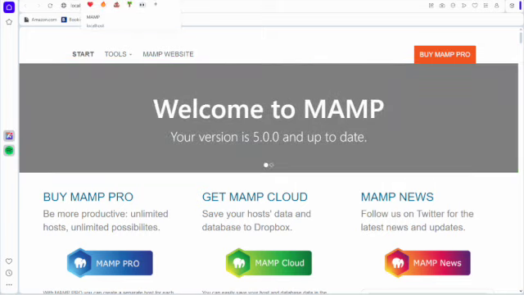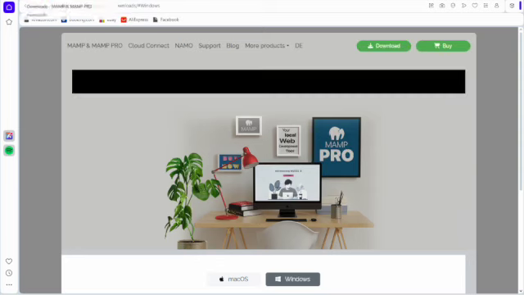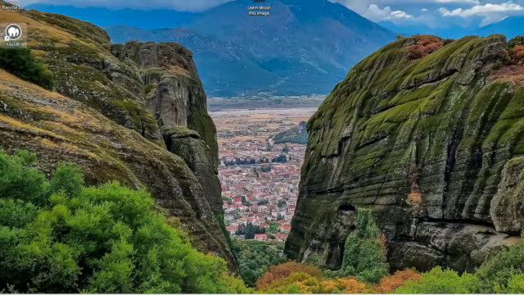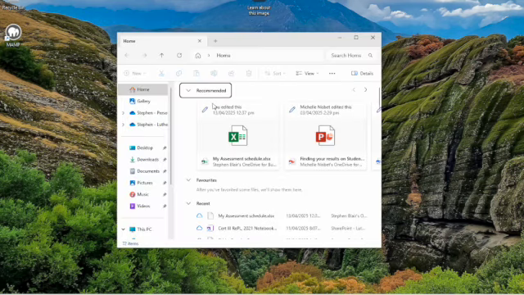Now, the other thing I like to do before we go, I'll just close all that. The other thing I like to do is go to File Explorer. Come on, Windows. There we go, File Explorer.